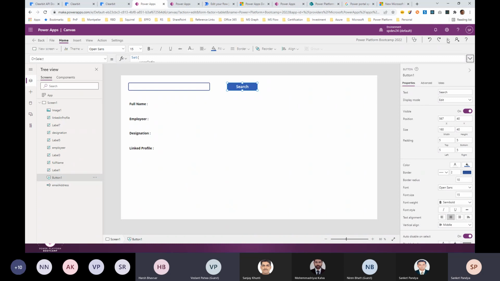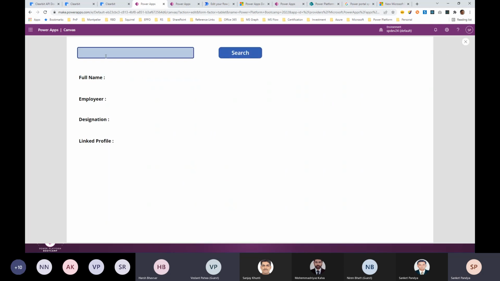Now let's try to run this application. Let me enter Sanket.Pandya@bishopsoft.com. Trying to get these details from this one.